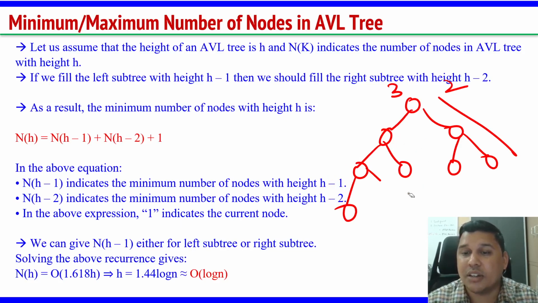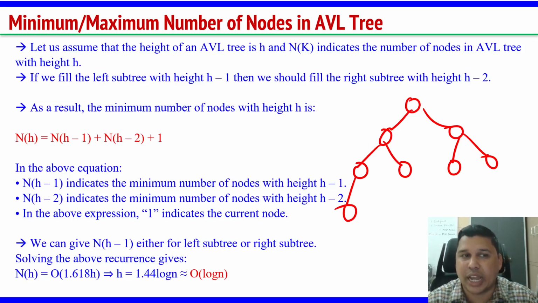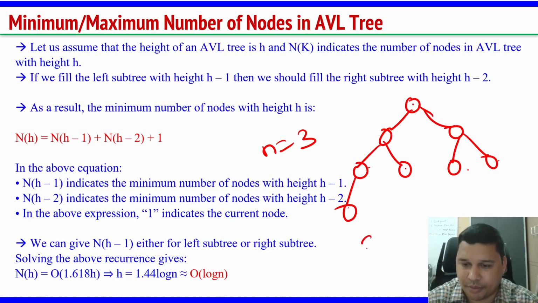So, what could be the minimum number of nodes in an AVL tree? Right, a full binary search tree if you take, so this is a binary search tree, right. So, in this if you observe, what could be the minimum? So, if I take n is equal to here, how many levels are there? 4, if you take 4, right, or height is equal to 3. When you take height is 3, the minimum number of nodes will be 1, 2, 3, 4, 5, 6, 7, 8. Okay. Why? This is satisfying the property of AVL tree.